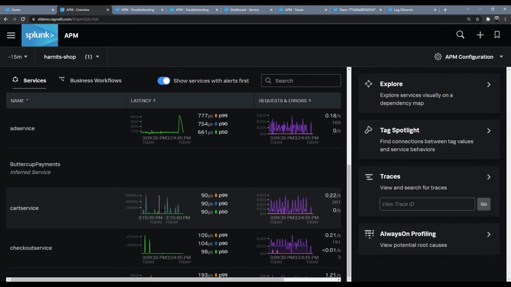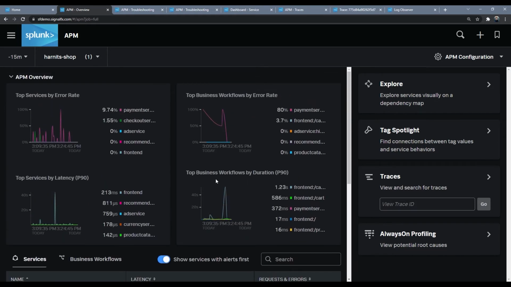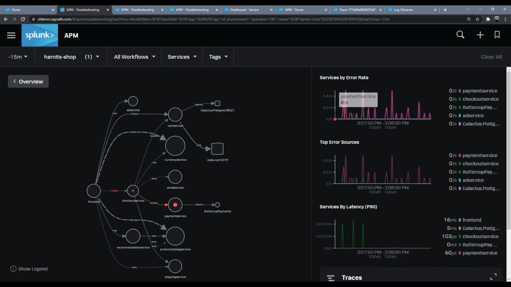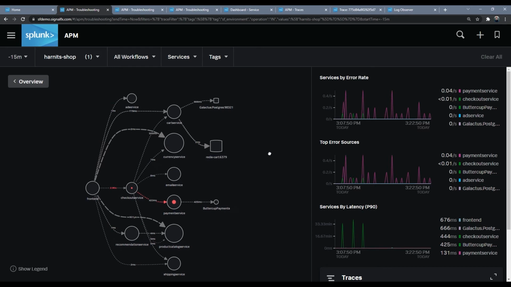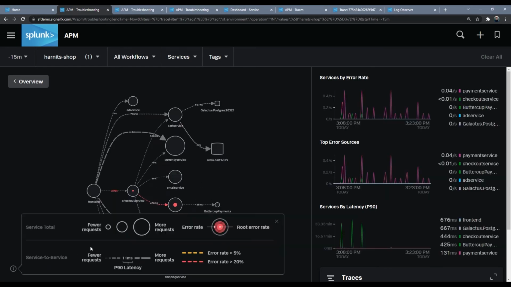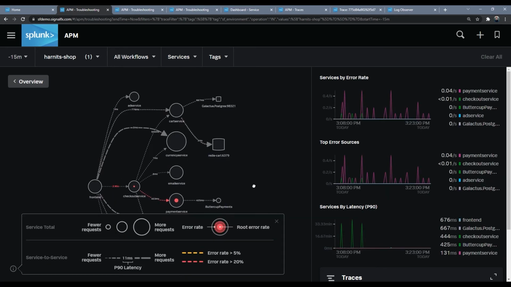If we scroll down, we see a slightly more detailed breakdown of each service, again by latency and error rate and throughput. But because we're fairly unfamiliar with this scenario, I actually want to dive into a topology map that shows my different services and how they interact with each other. So with one click, I'm launched into our application topology view. I'll bring up the legend so people can understand what they're looking at. And this topology view shows us the different interactions between our services. Additionally, it shows the relative size of these services by throughput, as well as the error rates of these services and any issues occurring along these interactions.